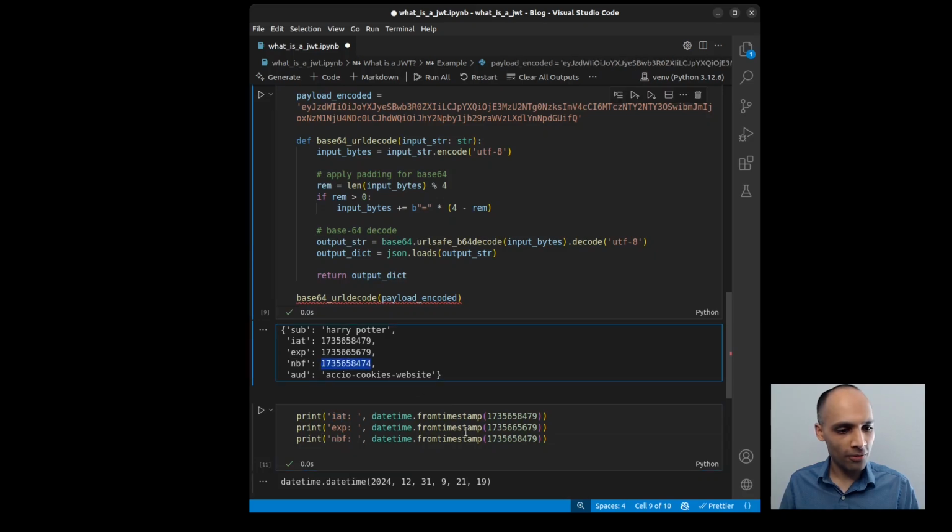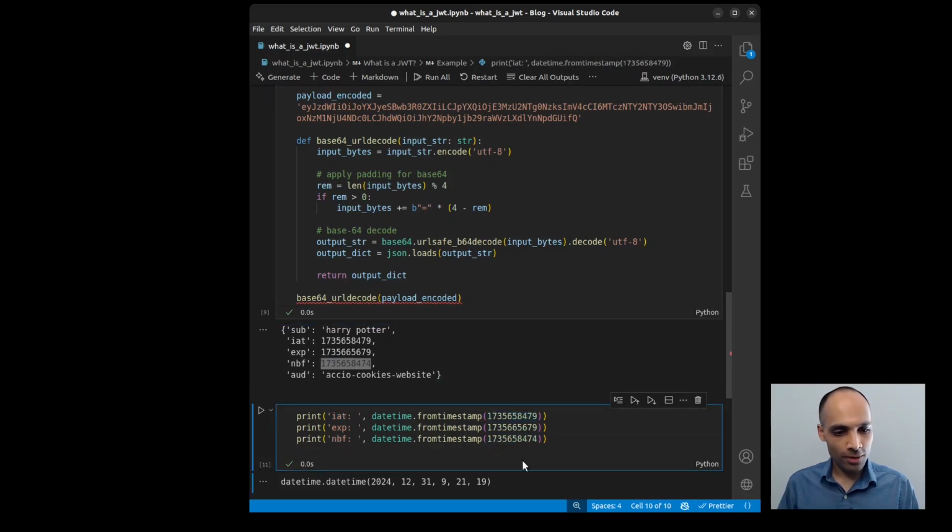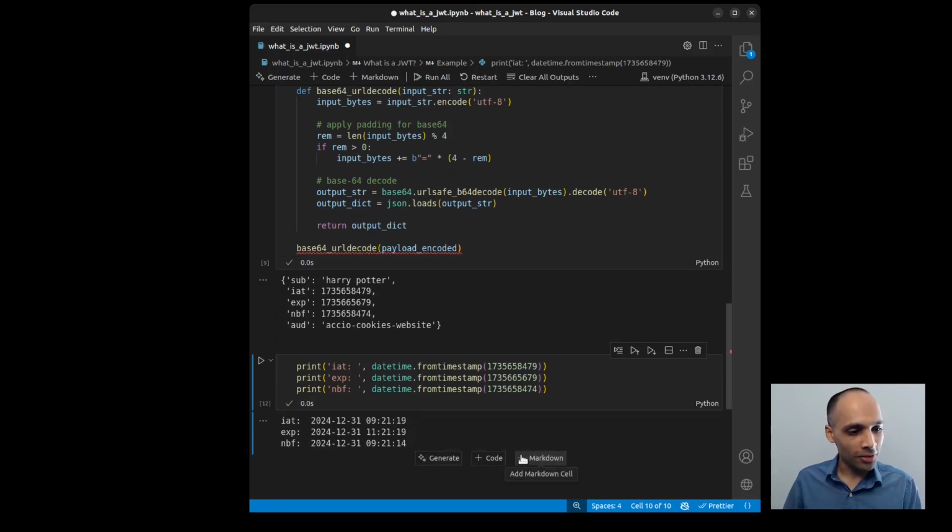Got NBF. And let's see what we have. All right. It looks like this token was issued today at 9:21. It should not be valid before that same time, today at 9:21. And it looks like this token expires about 2 hours later at 11:21.